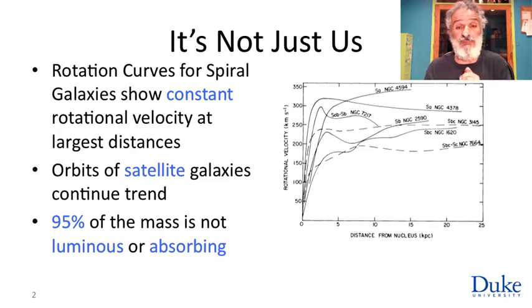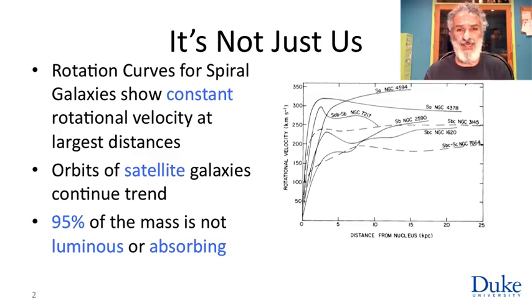What's Occam's razor? Well, the first guess would be maybe there's a collection of gas. We thought that maybe there were 60 billion solar masses of gas out there. Maybe there are. It turns out you need a factor of 100 more. It turns out that the visible mass of the galaxy, in the case of the Milky Way, is about 5%. We need 20 times more gas out there than we have. But if we had 20 times more gas, then we would start to see its extinction and absorption lines. We don't see any absorption lines. Whatever it is that's out there is not only not producing light, it's also not absorbing light, it's optically inactive.